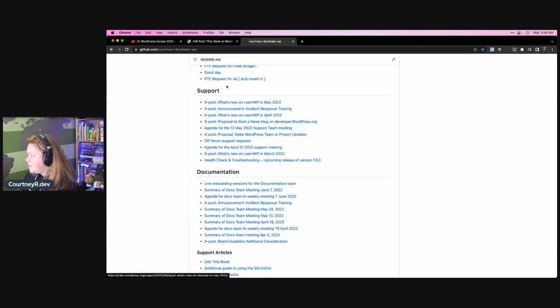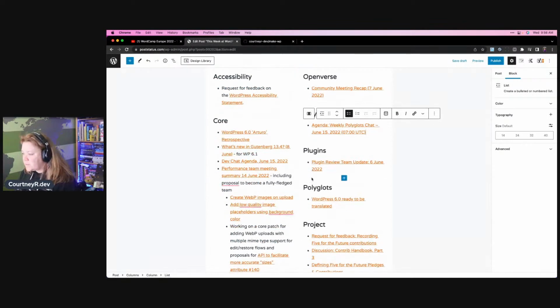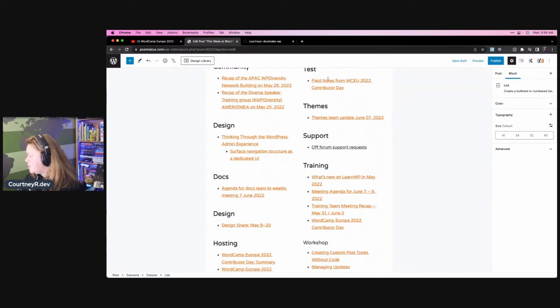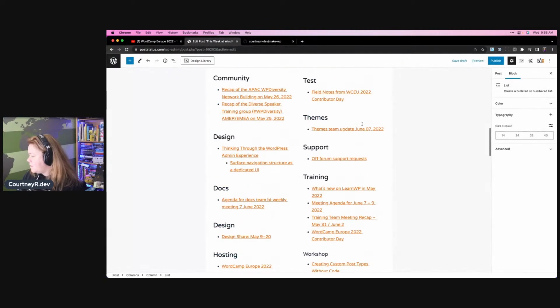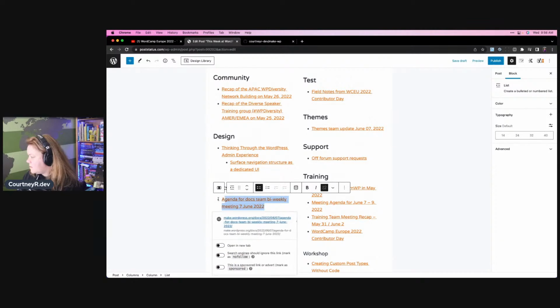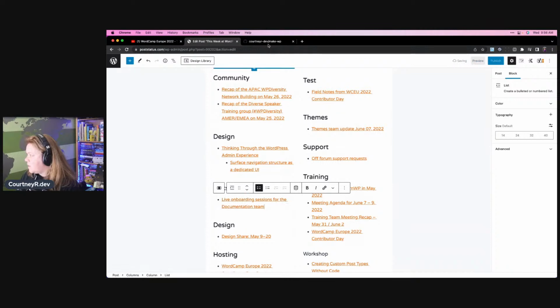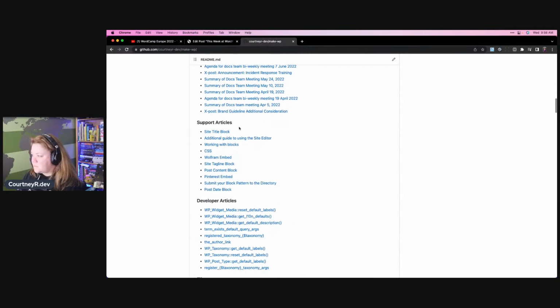Support, not much new happening over in the support area. Let's check and see on support. Yeah, that's current enough. Docs, onboarding. Yep, let's put that in for docs. And they have a summary of their last meeting. So we'll put in the calls for the onboarding sessions Milana's been running, which is fantastic. They're hosting those on the social learning spaces for Learn WordPress as well, so helping to get everybody onboarded.